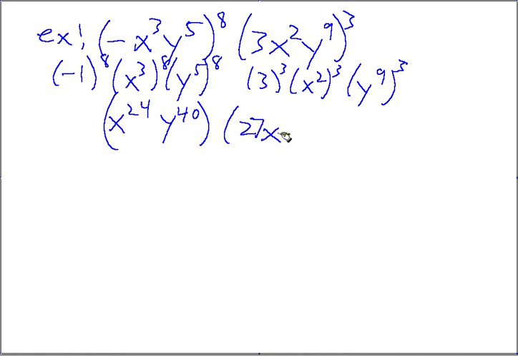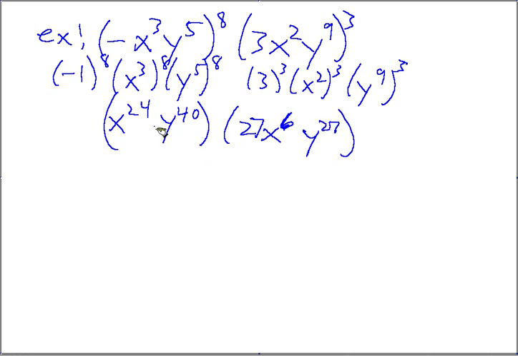All right. So x squared to the 3rd, x to the 6th. All right. Sorry about that. That's a 6 right there. Sketchpad's giving me some grief here, so I apologize for that. And then y to the 9th to the 3rd, 9 times 3, y to the what? 27. Okay, that's a 27 there.